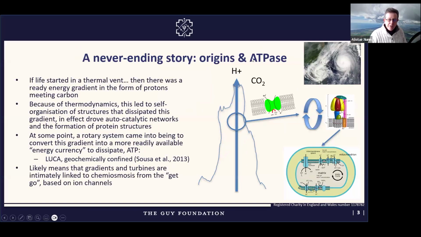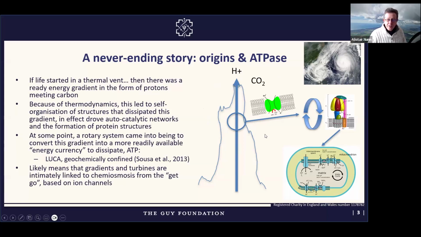One of our favourite theories on the origins of life is around the thermal vent. And I will point out other theories on the origins of life are available, but we stick with this one, because certainly for me, it seems to be one of the most logical. On the very early Earth, as indeed there are today, there are what we call alkaline thermal vents. This is where the geology of the Earth has produced hydrogen, and it upwells into the water, in the early Earth, acidic seawater. And this provides a very big energy gradient.